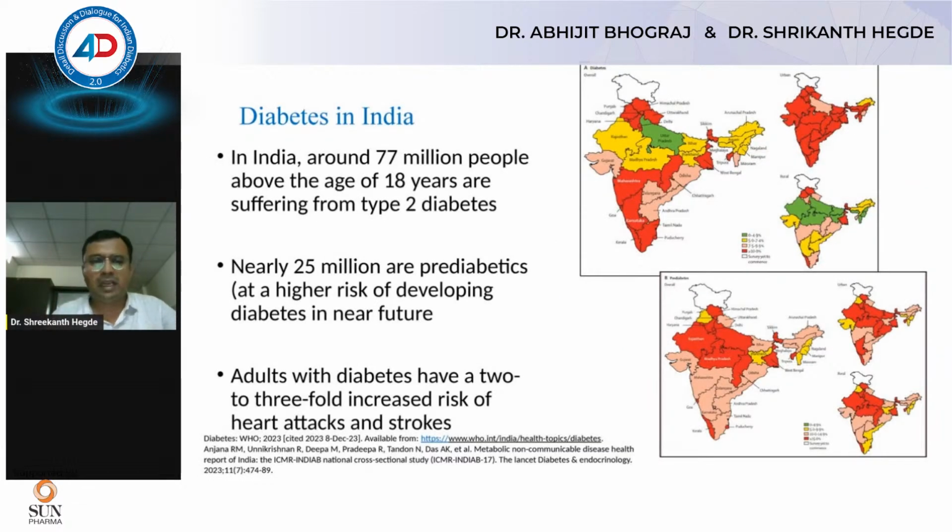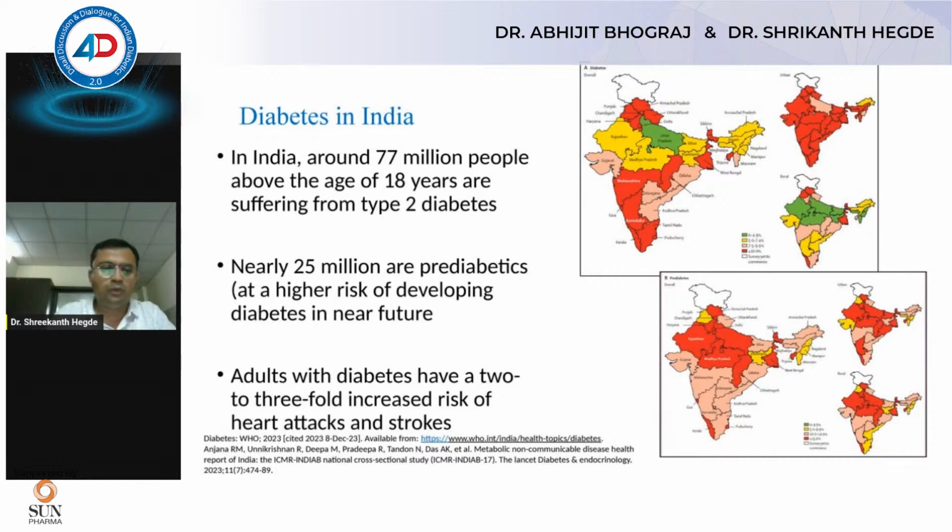But what about the picture of diabetes in India? In India, about 77 million people above the age of 18 years are suffering from type 2 diabetes. The Indian Council of Medical Research India Diabetes Study was first released while I was studying at the same institution. I was there for the press conference. This study gives a full picture of the whole country. It was conducted in three separate phases, including 31 states and union territories, and it clearly showed the highest number of diabetic individuals.